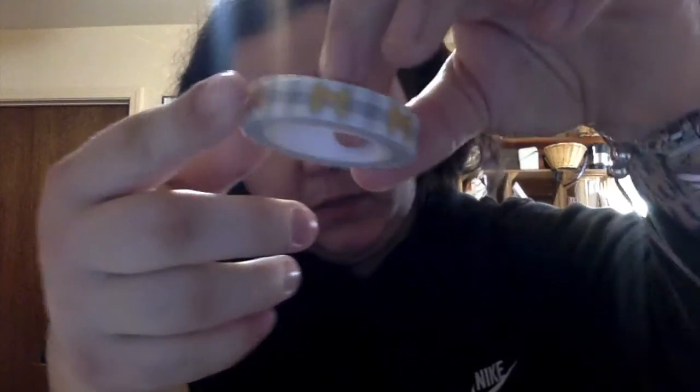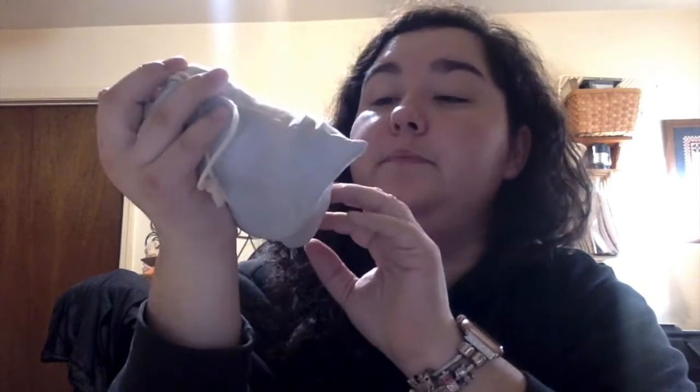I use their washi a lot. I didn't used to use washi until I started getting her box, and then I was like, oh, I love all these washis! I started using them like crazy and I don't regret it because they're so pretty. This sparkly one is gold with flannel and gold ribbons. I actually keep all the washi in one of the little bags from the order — that one's full so I need to get another one.